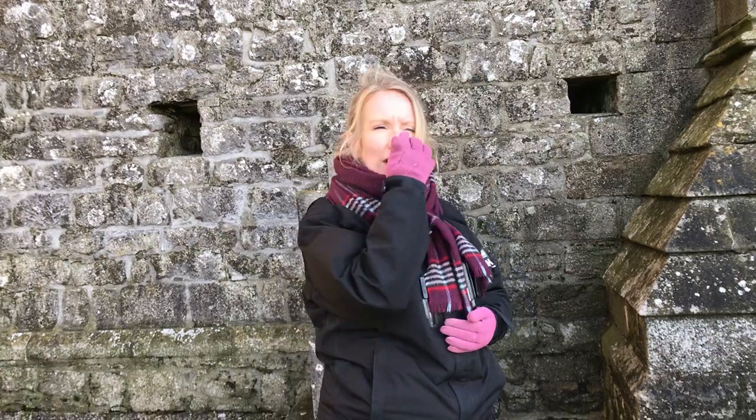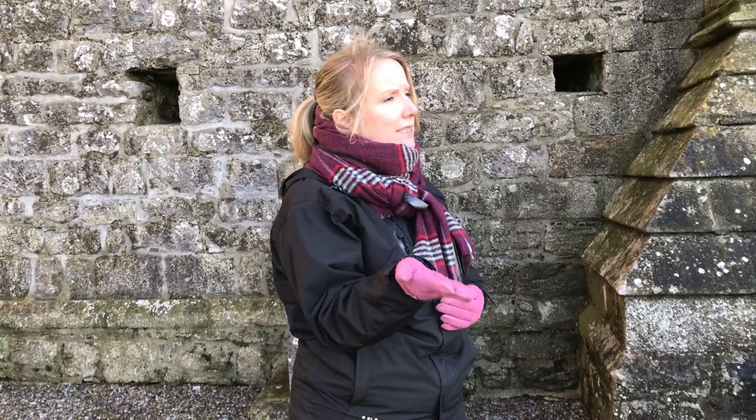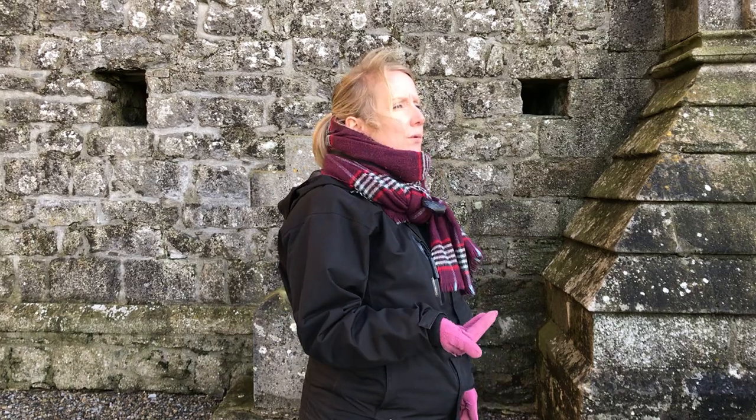Now, when they moved the cross inside in the 1980s, they discovered the base of the cross was actually hollowed out. And you'll see this on the original inside because we have a mirror and a light underneath that reflects the hollowed out base. Now, it said it could have been hollowed out to make it lighter to move, because if they hollowed out the base, it would make it lighter to transport. It was also said that while the clergy would have lived here, they may have used the base of the cross to hide anything valuable or anything they wanted to protect.